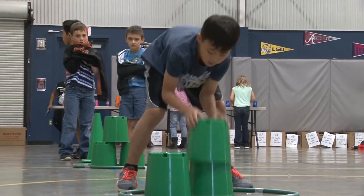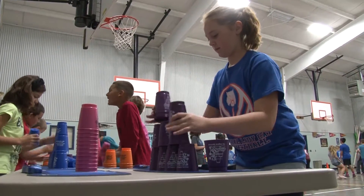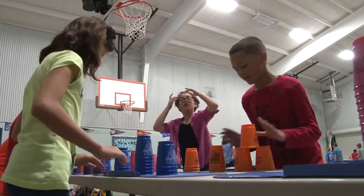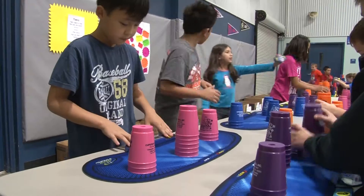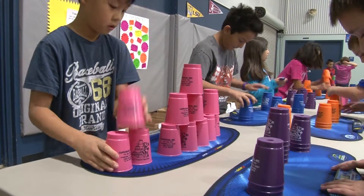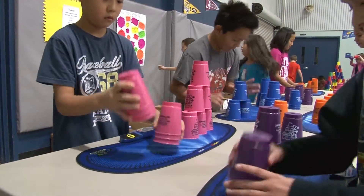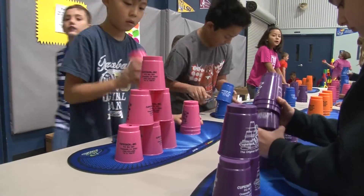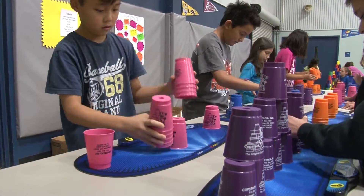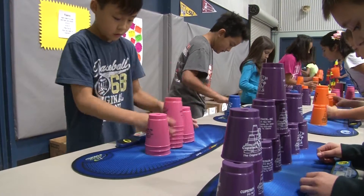It's really hard, but even my first graders start learning it at that age. Speed stacking is just an activity for kids' left and right brain — it helps with left and right hand coordination. One thing I like about Speed Stacks is it's very individual. You can compete if you want, or you can just work on your own ability to do it as fast as you can. It really does help you concentrate and focus. It's great for all people, not just athletes, but anybody that likes to use their hands.